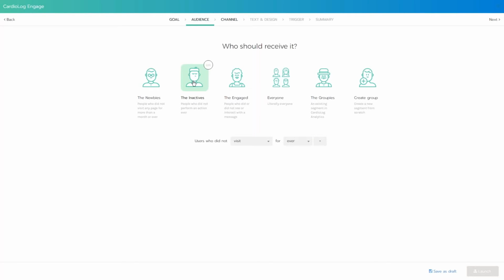You might want to target inactive users, users who haven't visited the portal or a specific site in a while. You might want to send them an email getting their feedback or just telling them about some interesting things that are going on in the portal to engage them to take a look and visit the portal. Or you might want to target engaged users, users who already viewed a specific page, a specific campaign, or already responded to a previous campaign that you ran in the past.